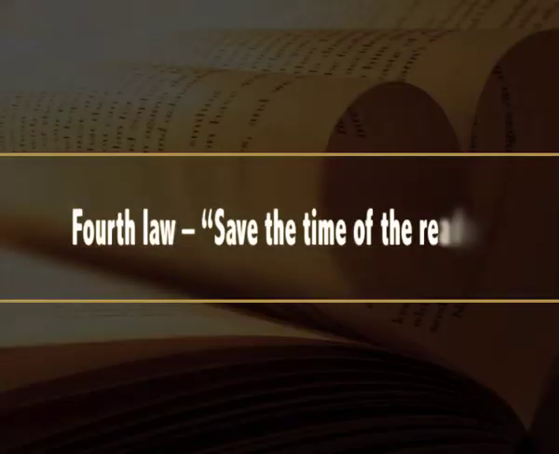Coming to the fourth law, that is, save the time of the reader. The fourth law states that users of the libraries will be given high consideration. Their time is to be saved by giving the services in the minimum possible time. Users coming into the libraries are busy people and they should not be made to wait longer than necessary to get their information needs met. If users feel a sense of waste of time, they are likely to keep away from libraries.